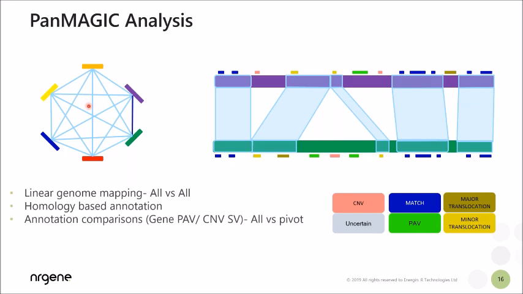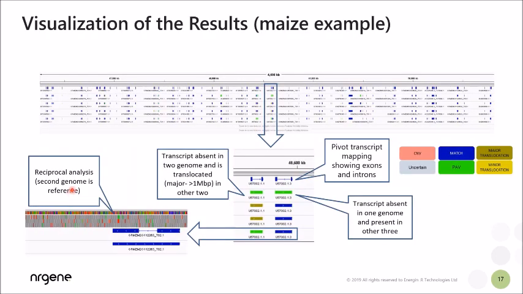And the annotation is done comparing all of the genomes to the chosen pivot of that project. This is how it actually looks like in IGV, now customized IGV. This is taken from Maize. So at the upper part, you see annotation tracks, exons and introns. I zoomed in into 2 genes of the reference that you are now using. And then just underneath, you see 4 different tracks that signify the comparison to 4 different de novo assemblies.